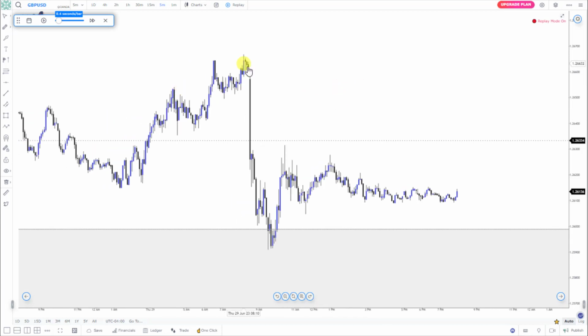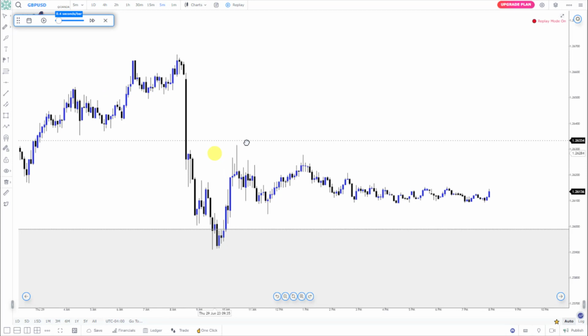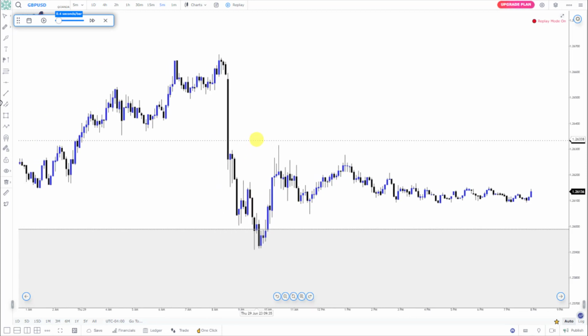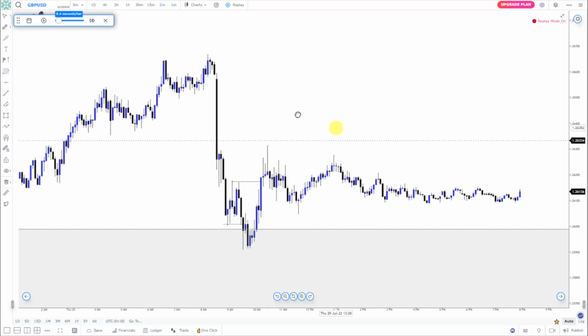From what you can see, price has been pushing to the downside, and I said you should look for a market structure shift. So over here we have a break of structure to the downside, and after that price pushes to the upside with candles that have large bodies, and you can identify that as your change of character, which we can also call a market structure shift.